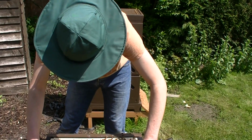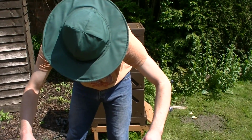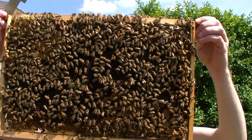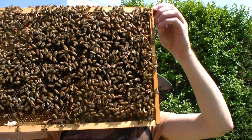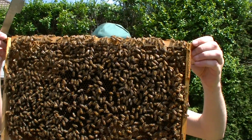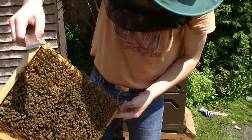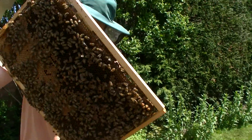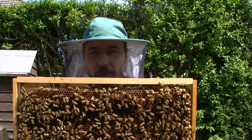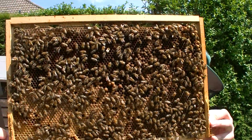You put a current through the wires, don't you, to embed the wax in the foundation wires? Yeah, I just put like car battery electricity through the wire, which heats it up and just melts it into the foundation. It's a really neat and tidy, clean way to do it.